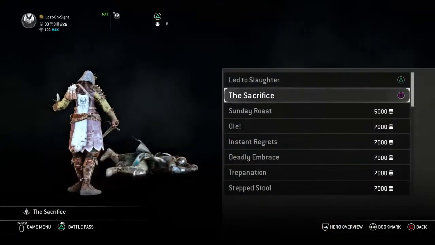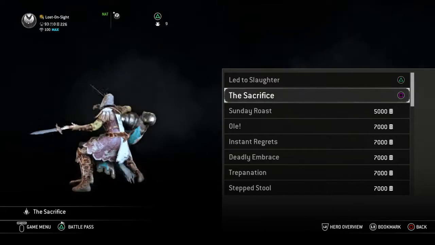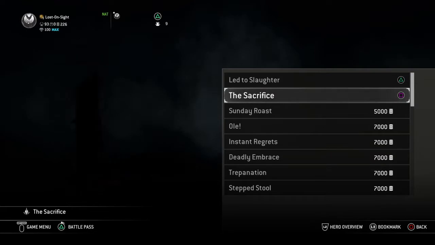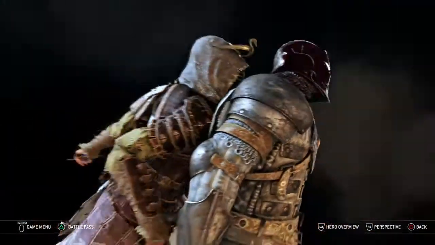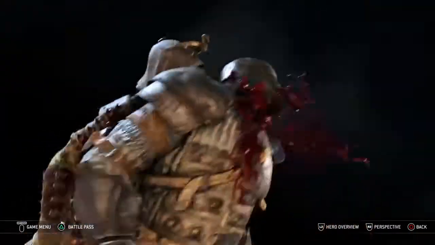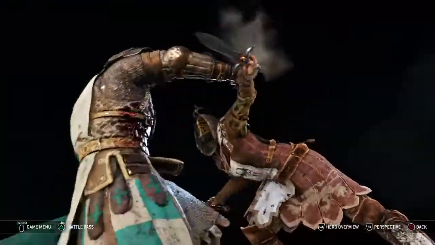And you always want one quick, a medium and a long. Well, you want short and long, to be fair. The one I'll be going for is Deadly Embrace for my quick. As you can see, very quick. Okay, I'll let it play again. There you go. The long one I want is Trepanation.